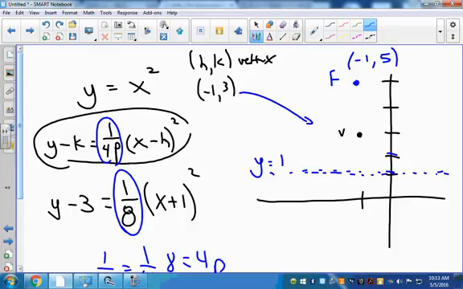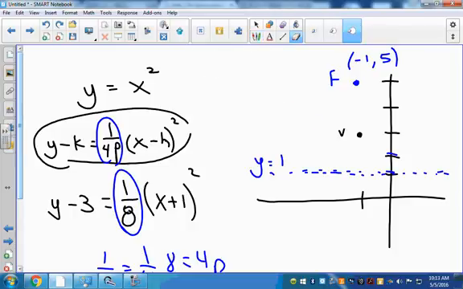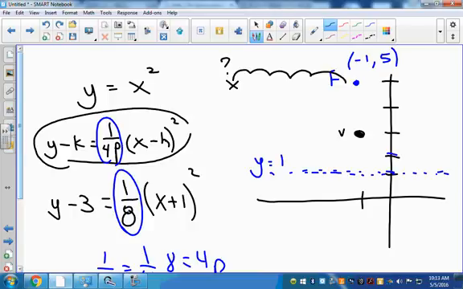Okay, so we have this parabola opening up. It's nice to get a sense of how it opens up, and we can do that pretty easily if you remember the river and well problem. I think I'll post that back on your class page. You did it about a month ago when we were doing river and well stuff. If you remember, if this was the river and this was the well and this is a point that's the same distance away from the well as the river, there was another point over here. How many miles or steps do we have to go to get to that guy? It's the same distance away from the well as the river.